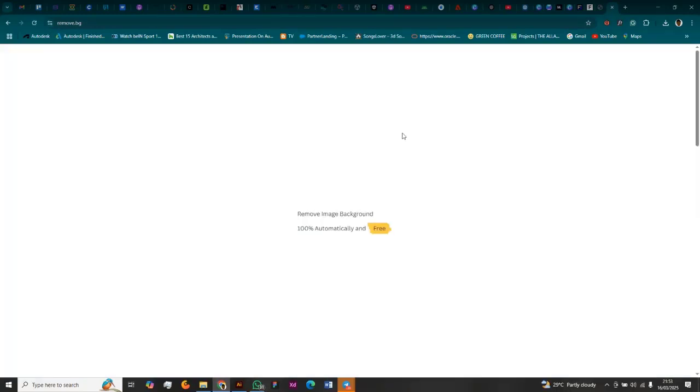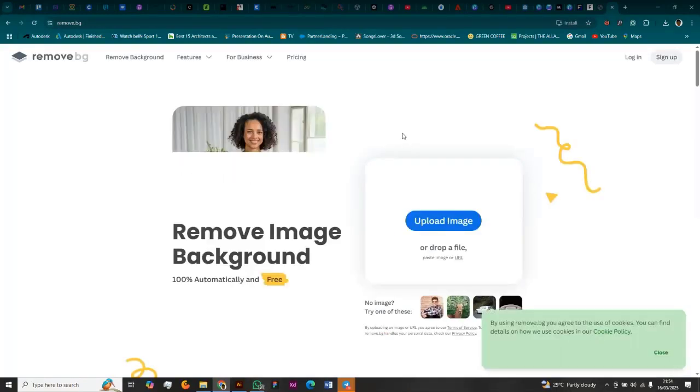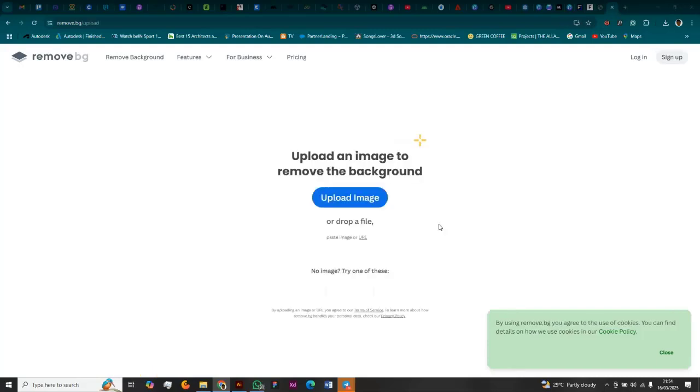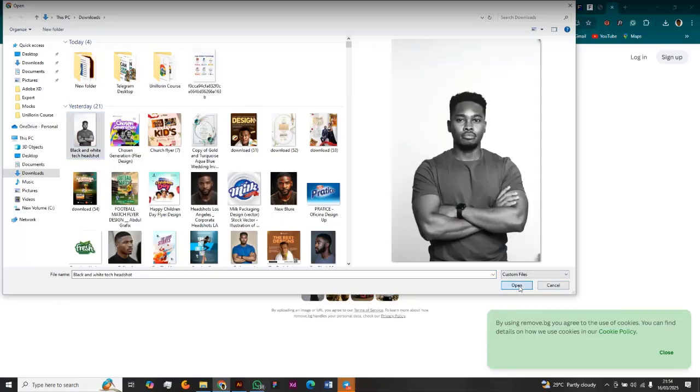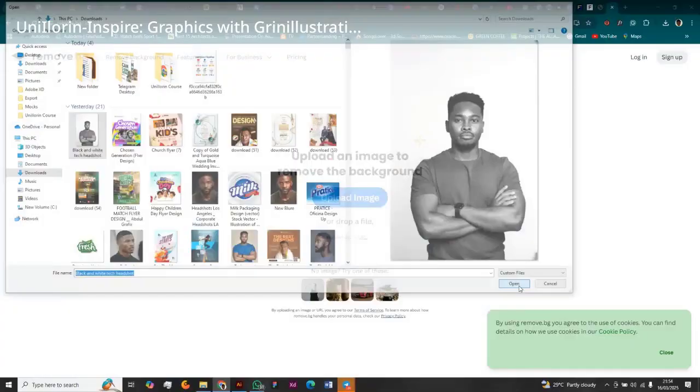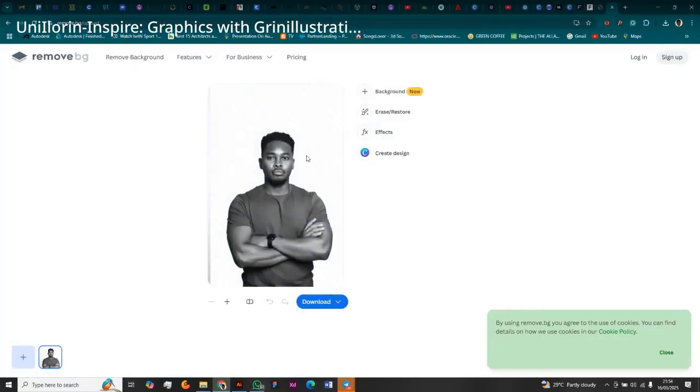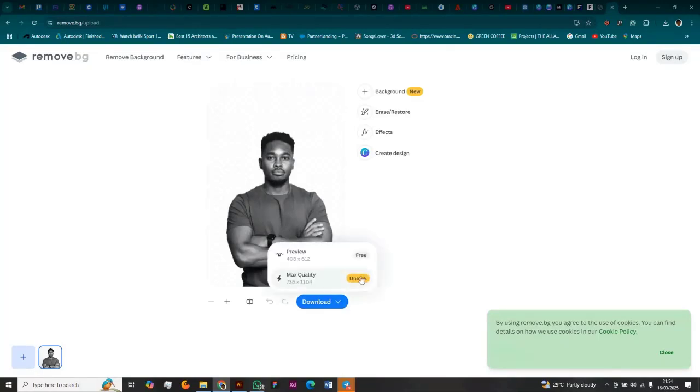It's free. You don't have to pay anything to use it. All you have to do is upload your image. When you click on upload image, you go to your downloads, select that same image again and click on open. When you do that, it shows the image on Remove BG and you see it clearing out the background. The problem with using this platform is that whatever high quality image you upload on here, you cannot download the high quality. If you have to download the high quality, you have to pay for that. But you can download the free access. You can see the varying sizes, which means your quality has been compromised. But they are still usable most of the time.